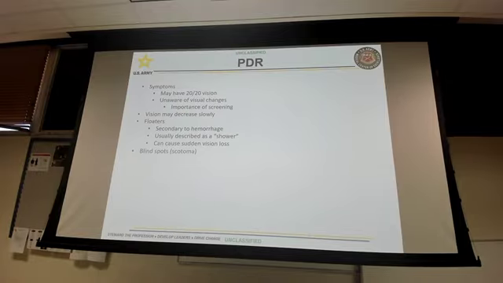Patients with PDR, even though it's in the late stages of diabetic retinopathy, can still have 20/20 vision. Again, if it's not affecting their macula, vision tends to be spared. And because of that, some patients are unaware of the visual changes. Over time, it may change, but usually slowly. Patients can complain about floaters, especially if there's hemorrhaging into the vitreous. Blind spots or scotomas can develop as well.